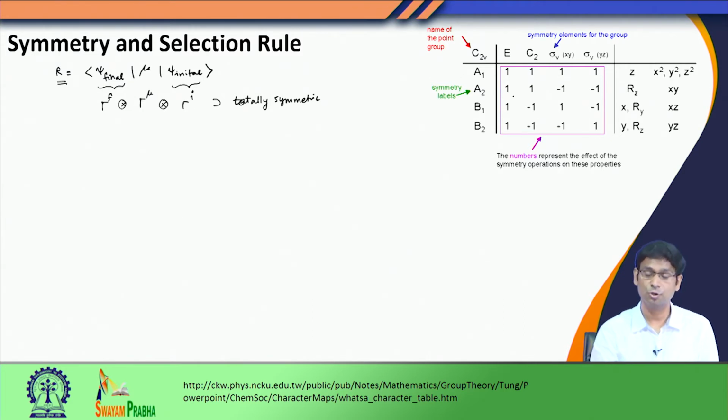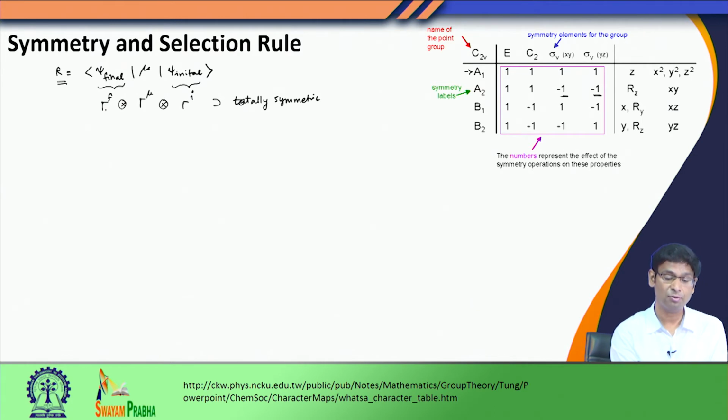What is totally symmetric? The totally symmetric representation in C2v is simply A1. As you can see, it is symmetric with respect to each symmetry operation in this group. A2 is not symmetric with respect to these 2 operations, B1 is not symmetric with some operations, but A1 is totally symmetric with respect to all symmetry operations of the group. So, we have to find out that the direct product of these symmetry levels must contain A1. In other groups you would see that it can have more, but it should contain A1 or become equal to A1.